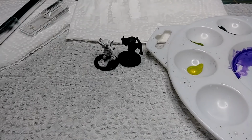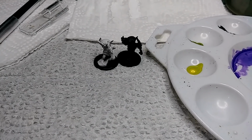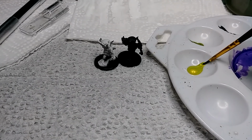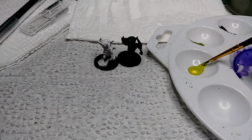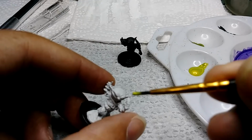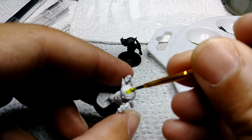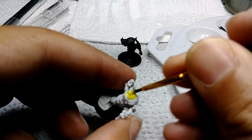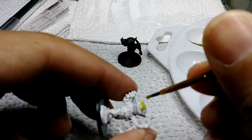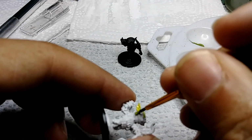So, yeah, sometimes it does help to be prepared prior, but hey, whatever. Alright. I'm just getting a little bit on my brush here. I'm going to start with the unprimed one. Now, all I'm going to do is paint the heads real quick. Because if I like it, then I'll go ahead and paint the rest. You know what? I actually might bust out the red so I can do the eyes.